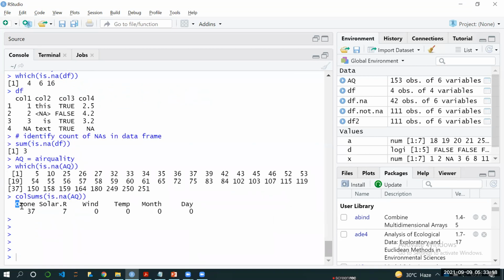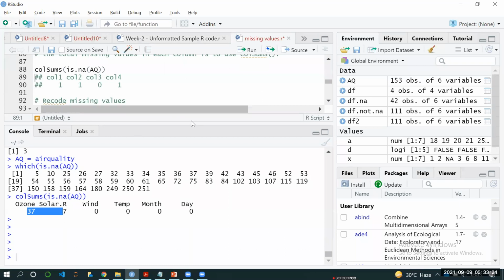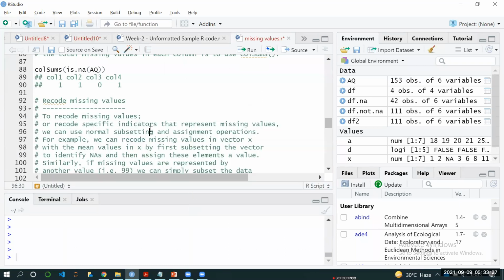You see, this data is not easy to calculate. That's why there are more missing observations in this case. If you have missing observations in your data, it will be more difficult for you to do your data modeling, data analysis.